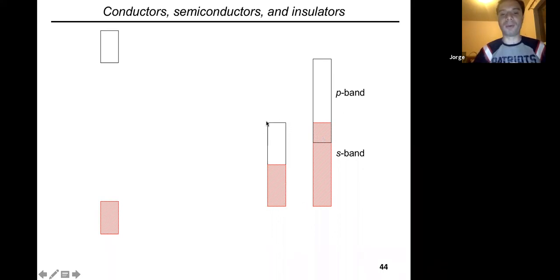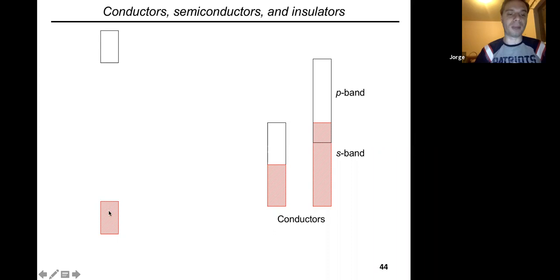Second example we just saw, and it's the case of the lithium band, half filled, half empty, therefore electrons can freely move through the empty part of the band, so it's a free way for the movement of the electrons. Therefore, these two materials are conductors, okay? Now let's take a look at the third example.